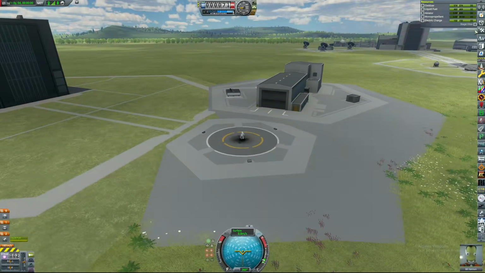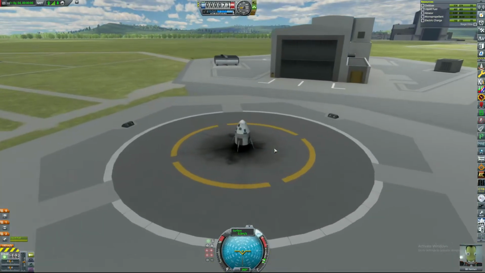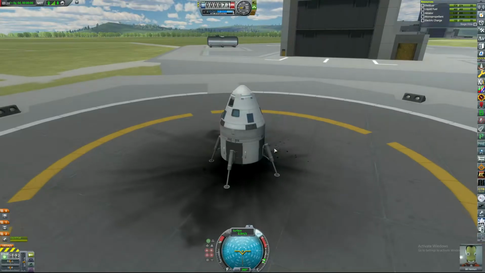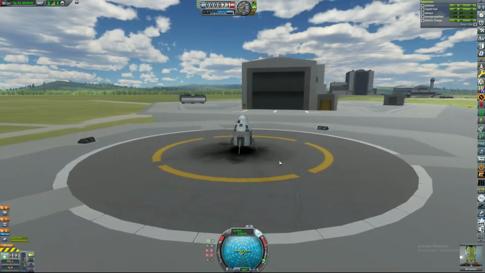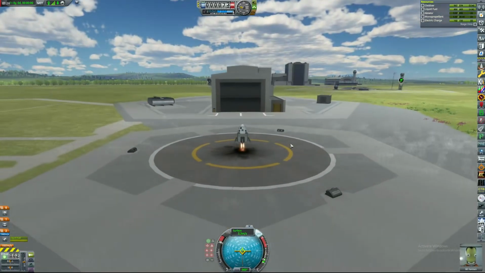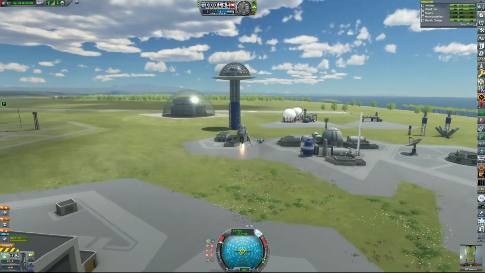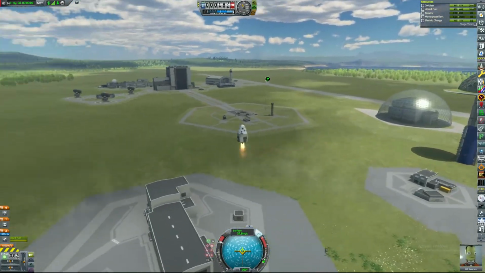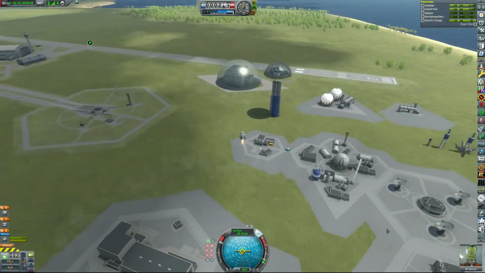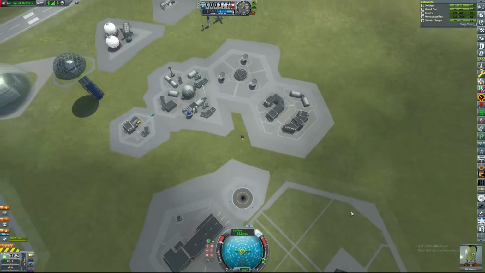And well, that's it. That's the very basic rundown of Kerbal Colonies and how it works as the core gameplay loop right now. I'd like to also stress that KC is made to be very modular, meaning that all these groups you see here, you can go ahead and replace them right now.